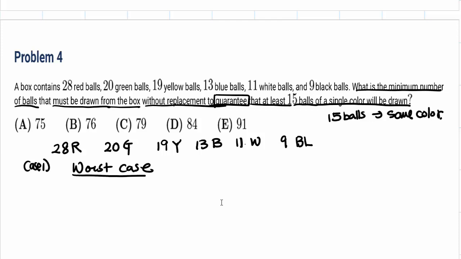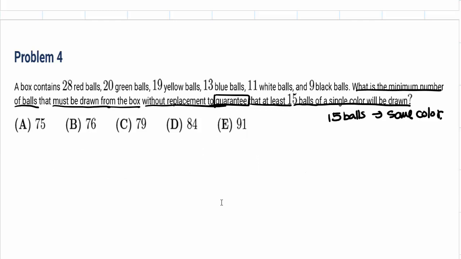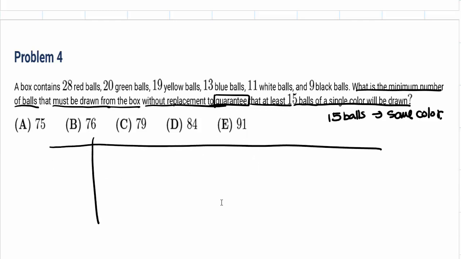Okay, they are all different colors. So I'm gonna make a table, okay? Red, green, yellow, blue, white, and black.